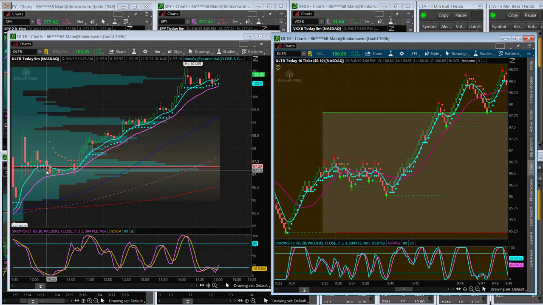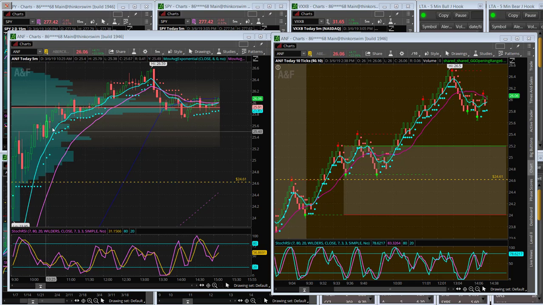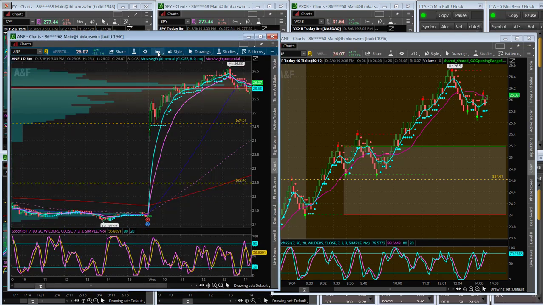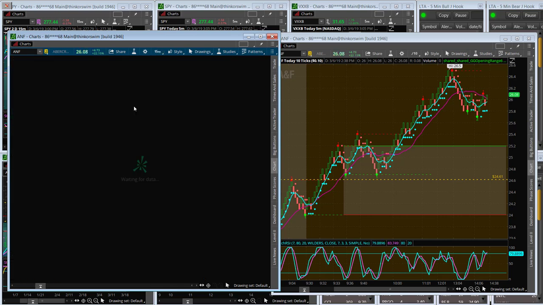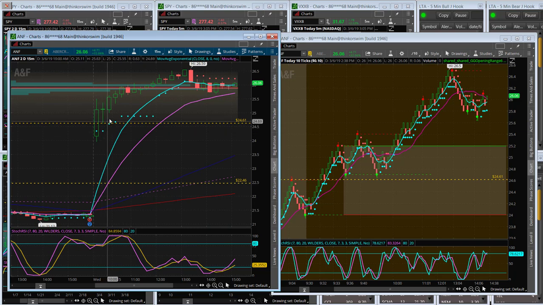If I had backed out and put A and F on, say, a 15-minute chart, see how the 5 is, it's grinding higher, but these are wide swings. I just didn't want to give them. What happens if I went to a, oops, that's a 5-minute, 2-day 15? Well, I got price movement. To me, the reward to risk ratio may or may not be there. Maybe it's just the wrong stock.